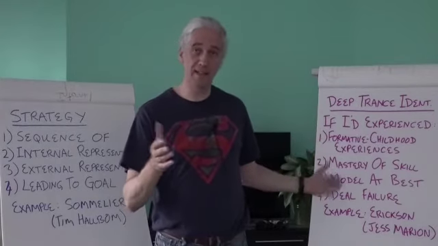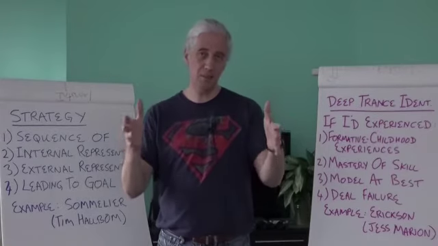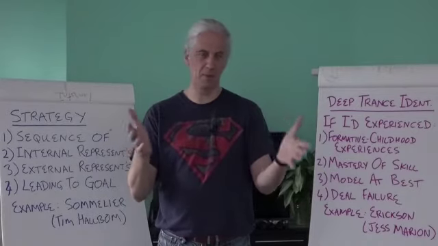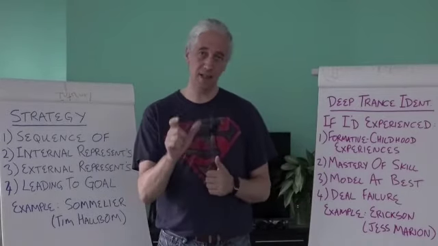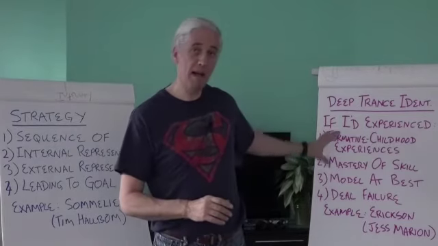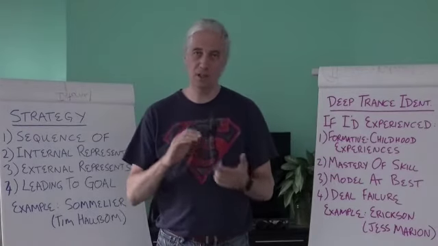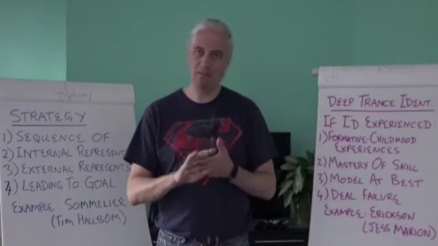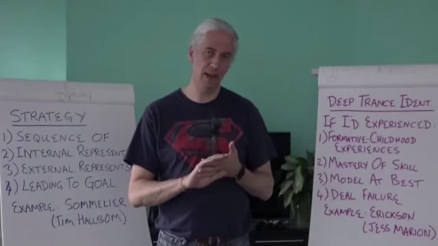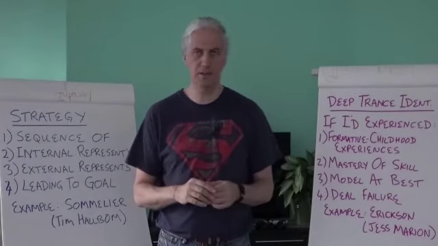In terms of the example, Jess Marion took various scenes from the life of Milton Erickson. Probably, I don't know exactly the number, but probably about 20 scenes and episodes from the life of Milton Erickson, and used those to map out these 4 areas, these 4 zones of his life. Early childhood experiences, how he mastered the art of hypnosis, how he performed at his very best, and how he dealt with failure through these specific experiences.